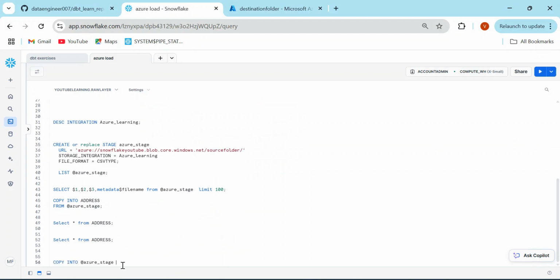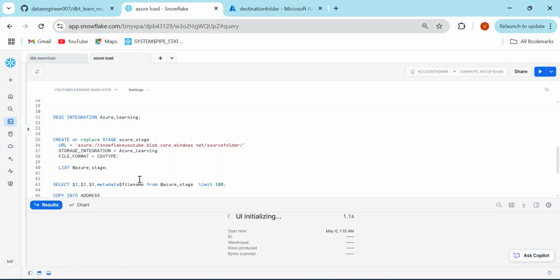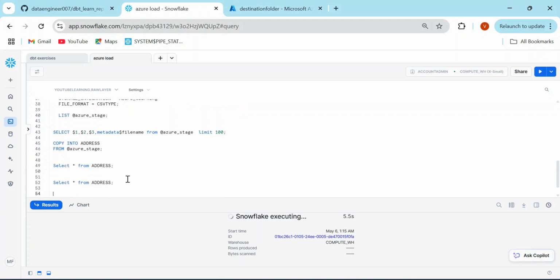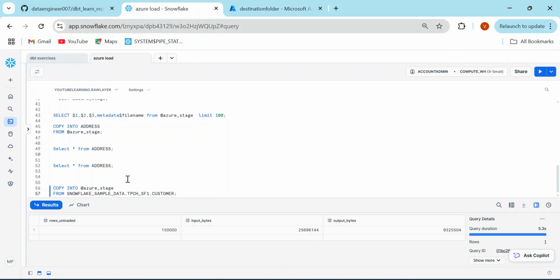So I'm going to do the copy into stage from snowflake sample data tpchsf one customer. Let's see what happens if I run it. Again, I'm not selecting any other parameters like max file size or single equal to true.